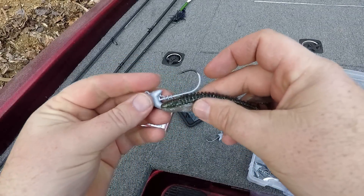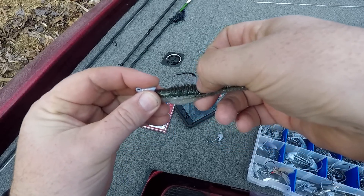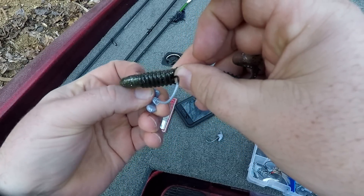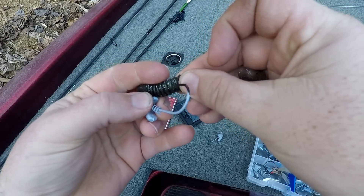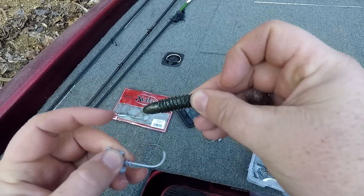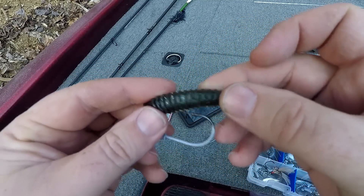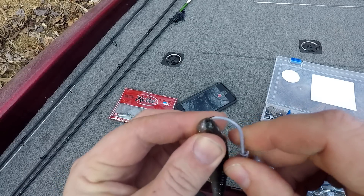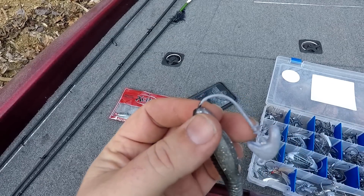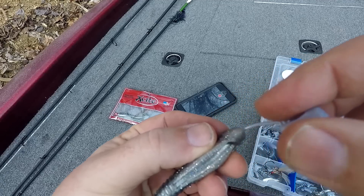The very first thing that I always do is I line this up. I make sure that I just use my thumb to mark it. And what I'll actually do is I'll come in here and make a nice little pick of where I want this hook to come out. Nice little pick there to where I want it to come out — it's really key to get these straight. So I'm going to run it up to about the barb, and what's great is you can see where the hook will actually come out. You can actually cheat a little bit with these and have it come dead out in the center.